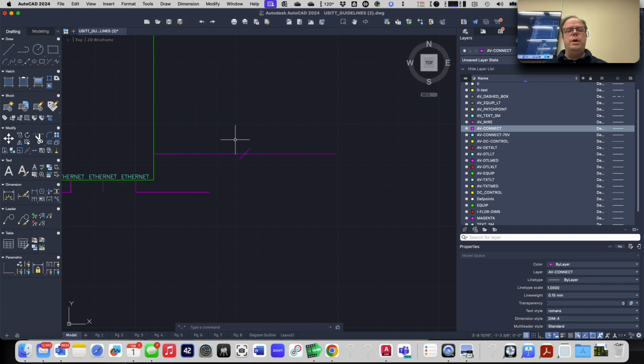Okay. So what I now need is I need this line to end at that little diagonal line. So I'm going to use trim. So TR, enter. And this is another one where I need you to get this muscle memory of, it will try to guess what you're going to trim to. And if I just hover over the line there, it's going to think, oh, well, maybe you want to get rid of everything up to that edge. But again, maybe it's not. Maybe you've got a lot of other things there. So you want to do T, because you see at the bottom it says cutting edges, crossing, mode, project, erase.